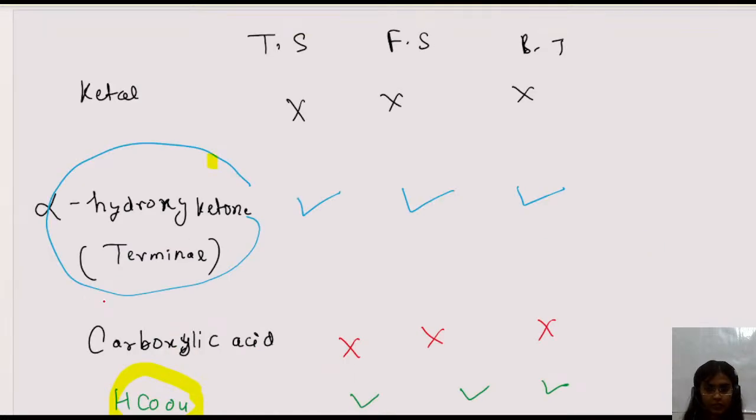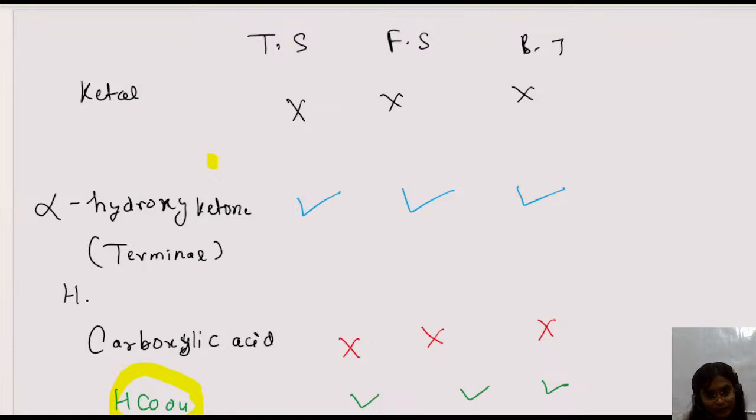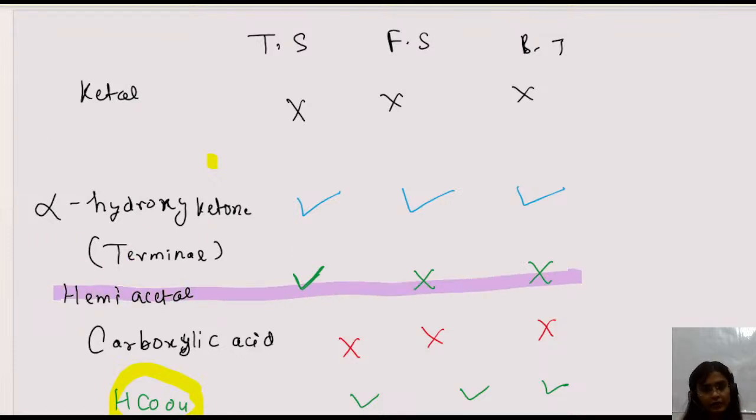Let me just check whether I missed any point or not. And then hemiacetal. Okay, wait, there is a space, I can write hemiacetal. Hemiacetal is going to give the Tollens test positive. Again, this is important. Hemiacetal Tollens only, Fehling no, Benedict no. I have to highlight this, because I have to edit it separately. This is hemiacetal. Wait, I will highlight every test.